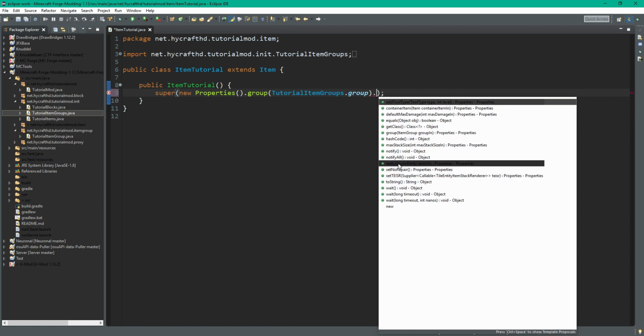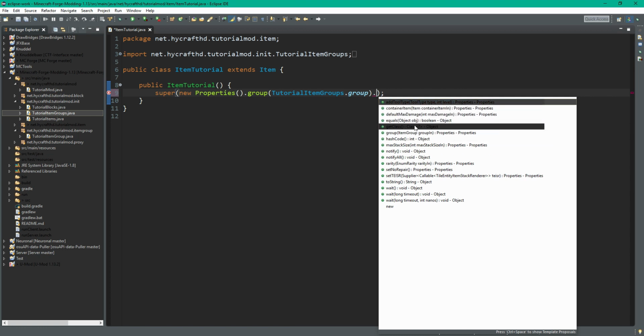You can, for example, set a maximum stack size, or you can set a tooltip. Actually, it's pretty self-explanatory what each and every method does. Just keep in mind that you can use those to define the properties.